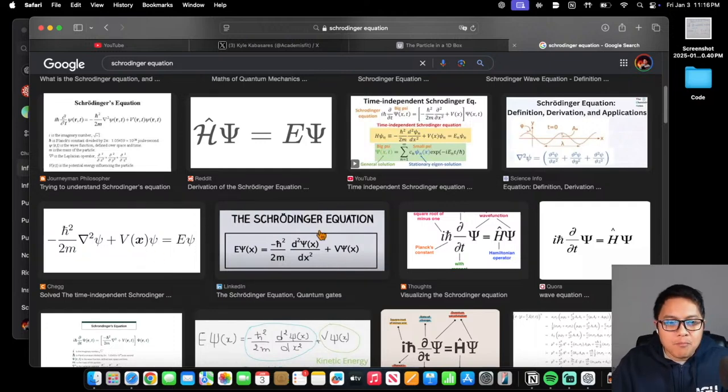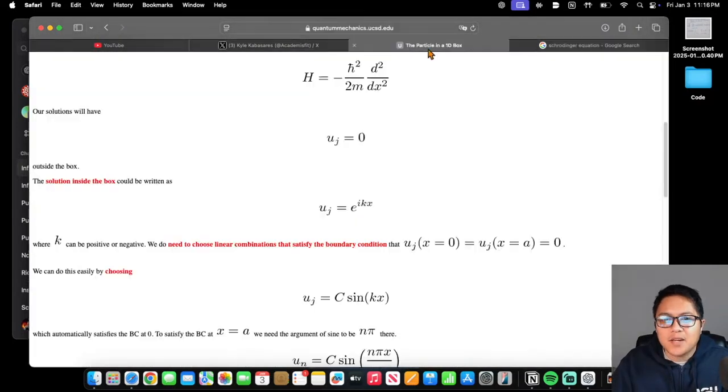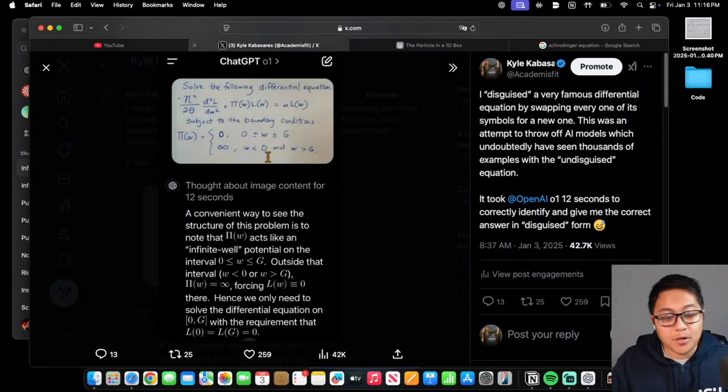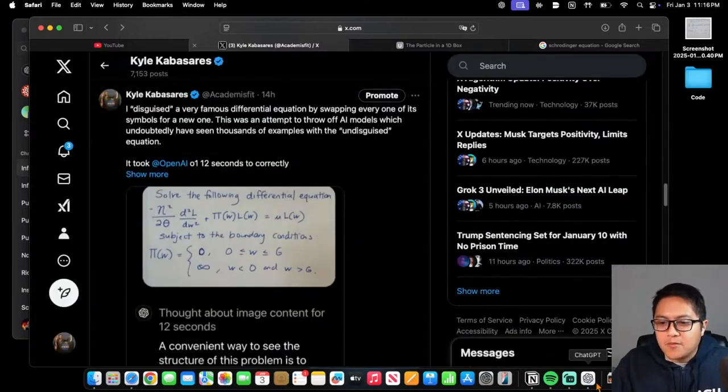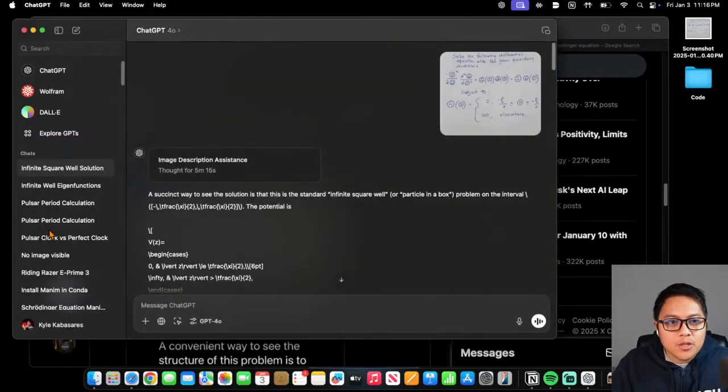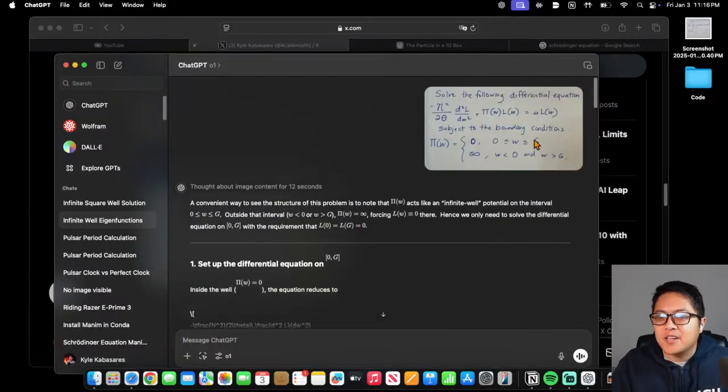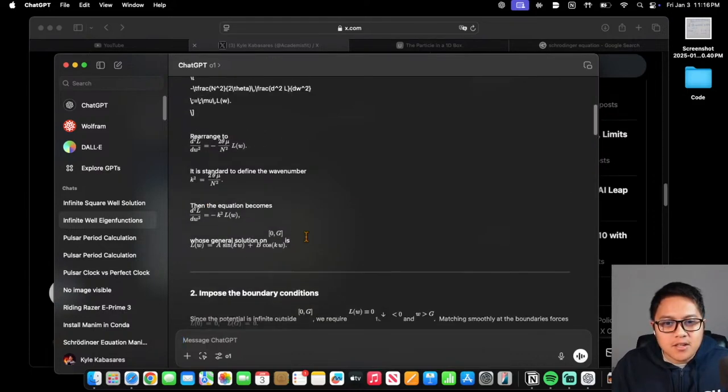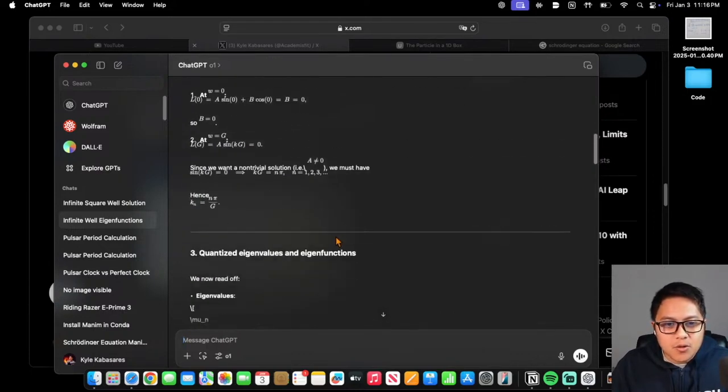And I basically just disguised it. I just basically rewrote it with every symbol getting a different letter, and I wanted to just see if it could actually solve it. So what ended up happening was that indeed, the ChatGPT was able to recognize the fact that I had tried to fool it here. It took 12 seconds to take a look at this and just understand that I was trying to give it a modified Schrödinger equation.